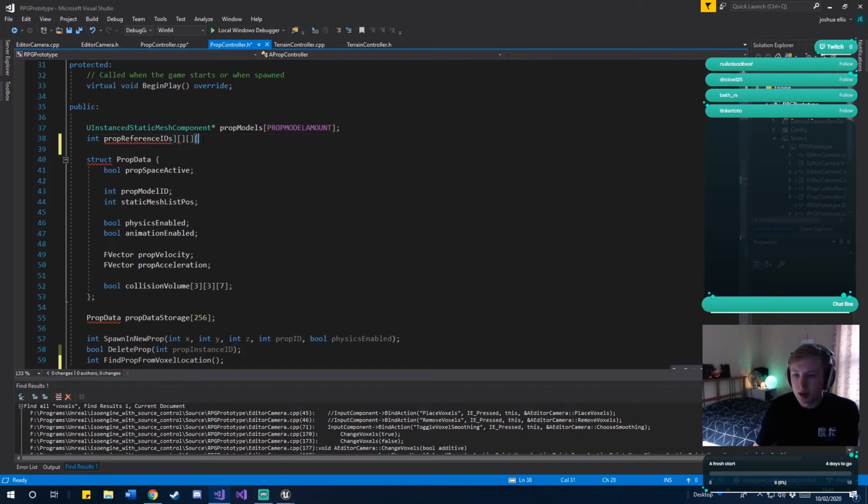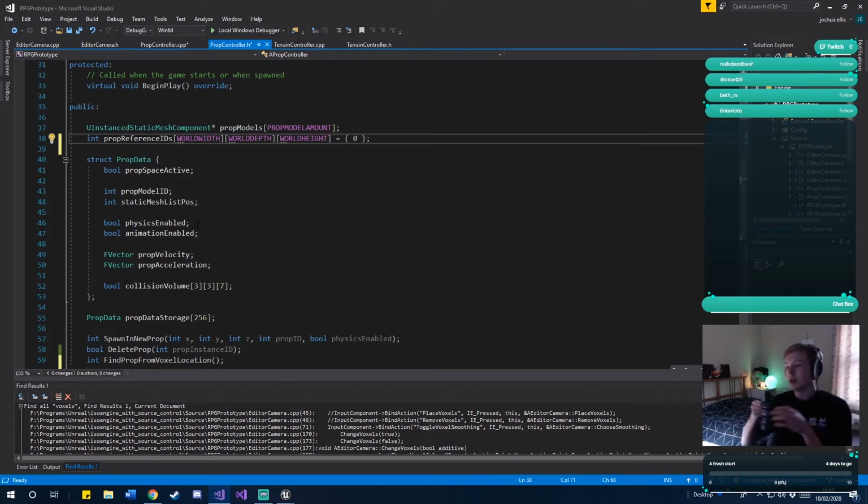Essentially what I'm doing here is I'm going to have an array inside of our prop system that will store what item is at each location. So in the spawning code and the deleting code, I will need to make updates to this so that it knows what's there and what isn't.